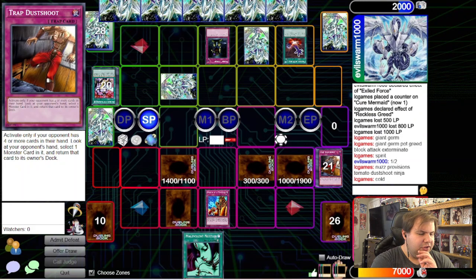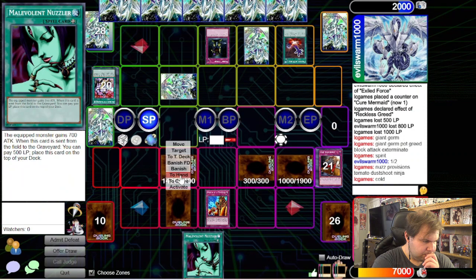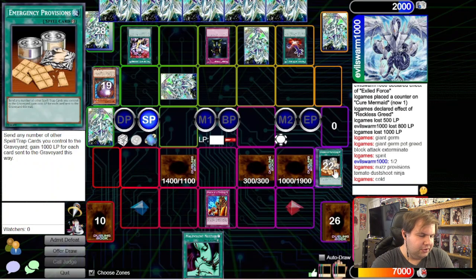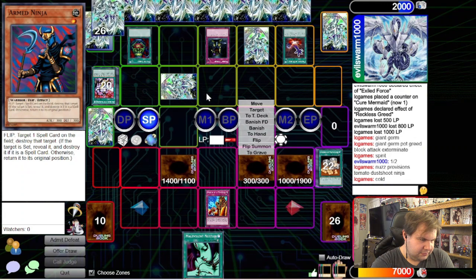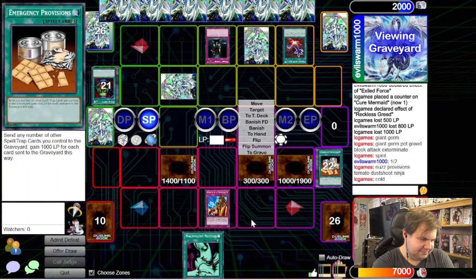Does the Spiritualism destroy or return to the hand? Return. Yep, it just returns from your hand. Oh, that was my Emergency Provisions, and I will let it go. Ooh. All right, sounds good. I will activate Pot of Greed. Stop being greedy. Hey, you're being greedy too with that Part of Reckless Greed, and you're still under that one more turn anyways.